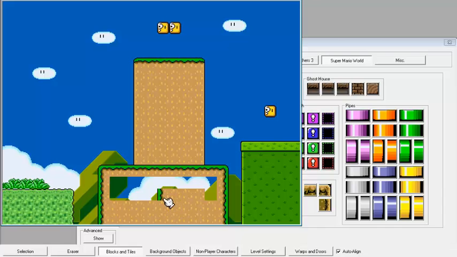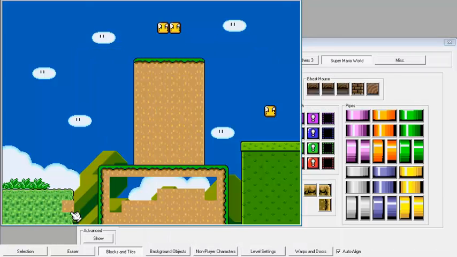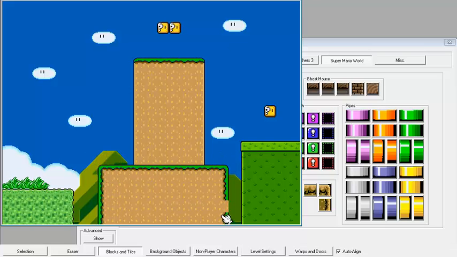Another really nice trick with the blocks is the selection tool. So like right here, I have some of my dirt for the inside, but I need more of it. So instead of trying to go back to the blocks and getting more of that certain piece, if it's already on your map somewhere, you can click on selection, and I can just grab it, and now I have that piece that I was looking for because it actually grabbed it from the level. So that's kind of some basics on how to put in the blocks.